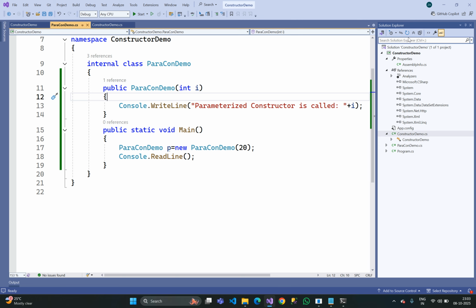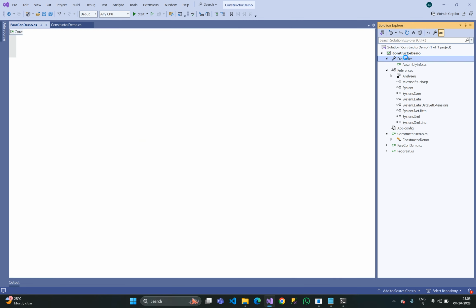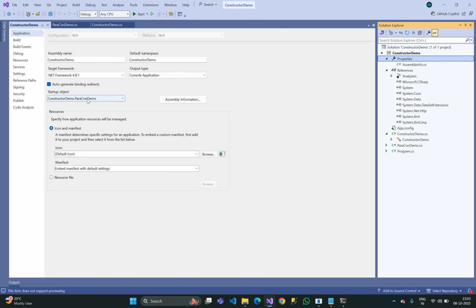Why is this one called? Where do I set the path here?